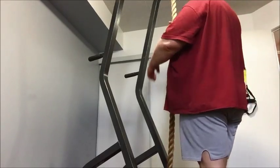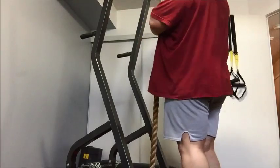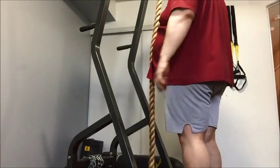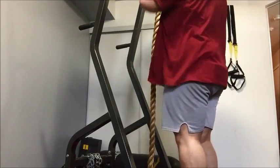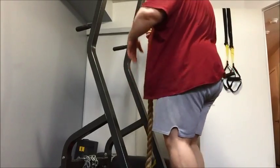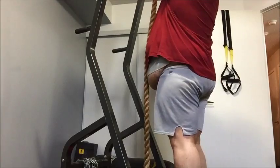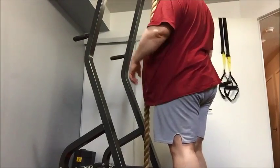So this is the rope. I'll show you the exercise, and then I'm going to try to show you some ways that you can do progressions to work your way up. Here's what it's going to look like. I'm wearing Crocs just in case my feet slip. Safety is paramount. Be very careful with this.